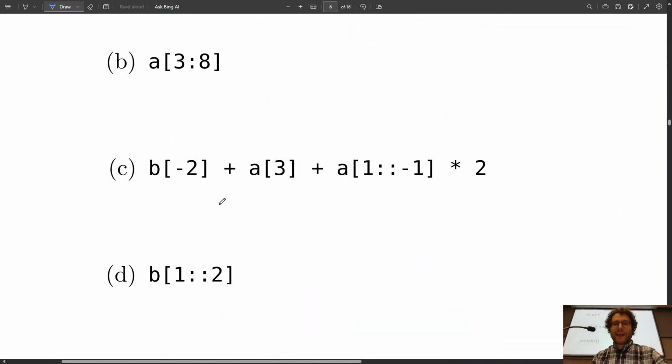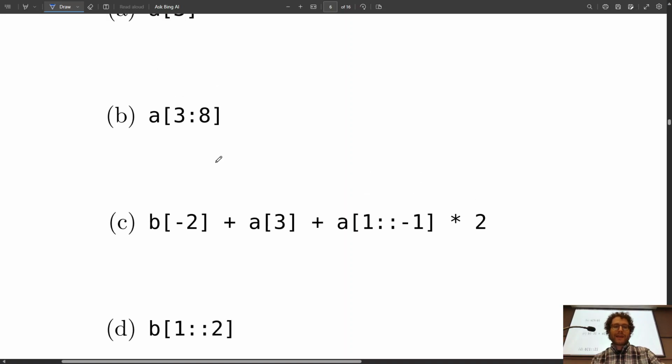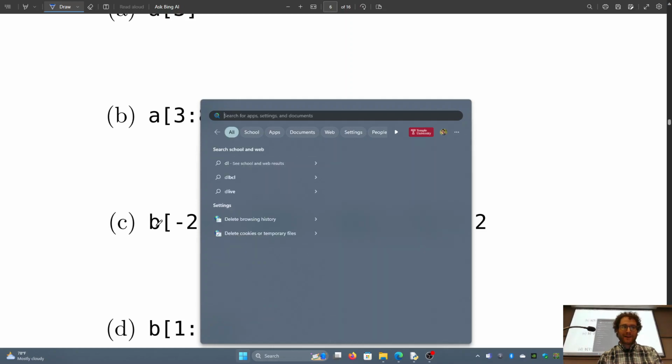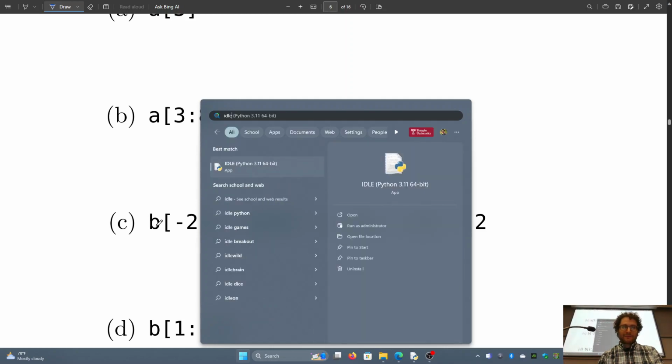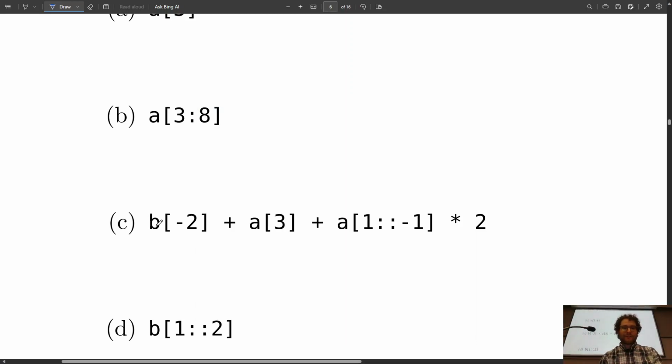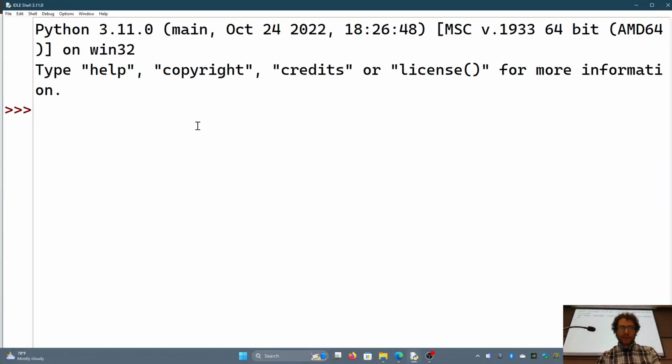Now this one's a bit of a pain, but let's go ahead and see. So B negative 2. Interesting fact about Python: you can do negative indexes. Yeah, I love it. You think, oh, that's got to be an error if you're coming from another programming language. And part of this is I also use the exams to emphasize things you may not have picked up on. I love this kind of feature in Python.